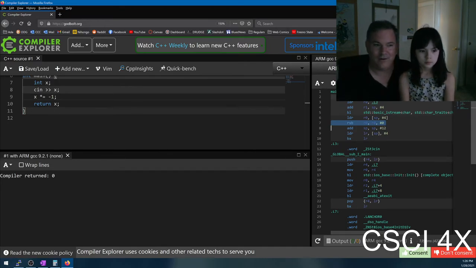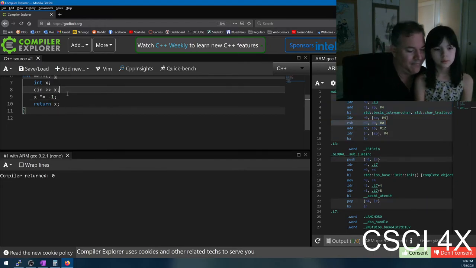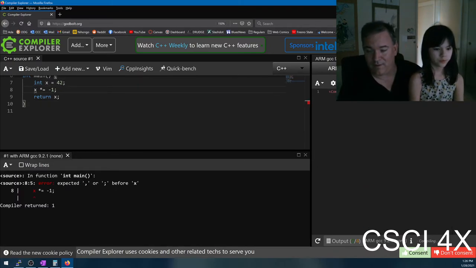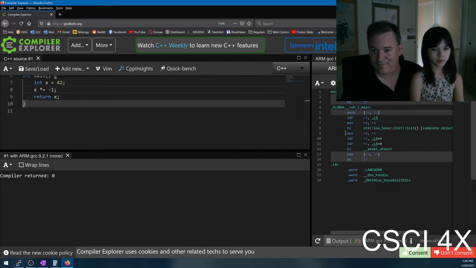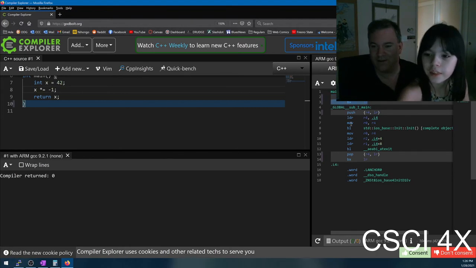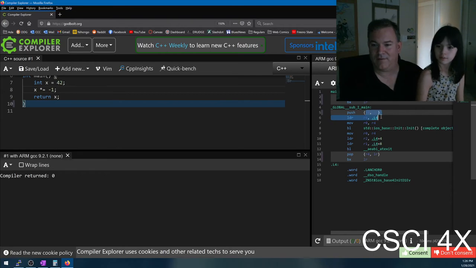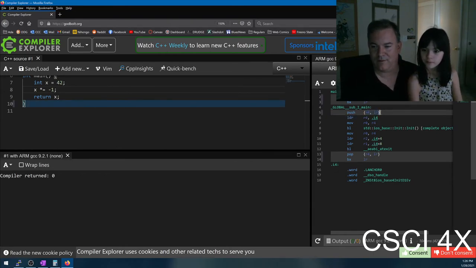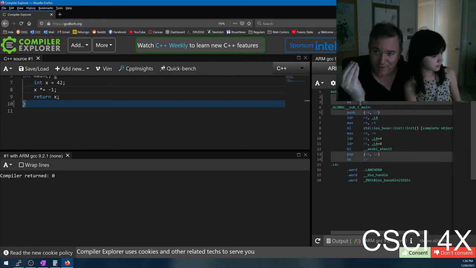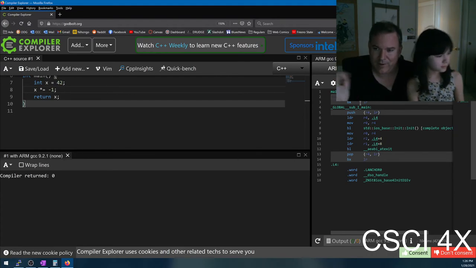You understand? And so if I were to do something like this where I'm just setting x equal to 42, then you will see the optimizer basically... What is that? Like those things that curve like that right there? The curly braces? Yeah. It's saying write these two things into memory, into RAM. And so you can see the optimizer now optimized all that code away. And this is with dash OS on, right? Space optimization. It'll do it because it shrunk the code. It'll do optimizations that keep the code the same or smaller, but it won't do the optimizations that make the code bigger. Are you guys with me on this?